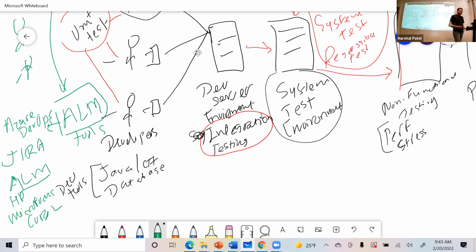Okay. So what are we going to use here? We will focus on Azure DevOps and Jira. We do have access to ALM. If any of you are interested, we can hook you up with ALM, but you will only be able to access it from this facility. You cannot access it online.